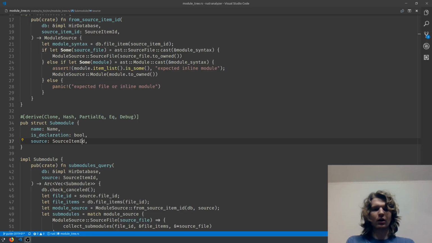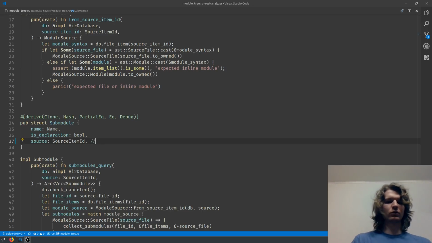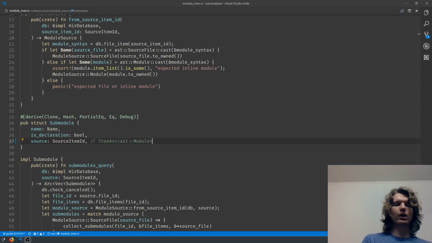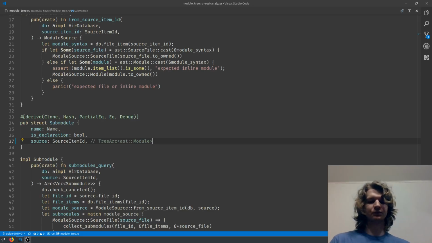One bit of info about this source item ID. We actually would like to have a link back to the source code where this submodule originated. And we can use a pointer to the syntax node here. But this will be bad because syntax trees change after every modification, and this means that with this field, the result of the submodules query will change after every modification, which is bad.